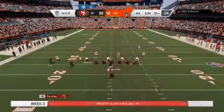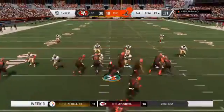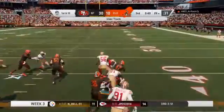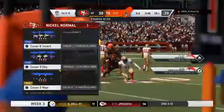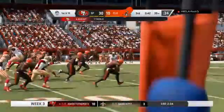The Browns drive about to get started. I guess they have to feel a little gratified to at least get on the board last time, but still work to do. No doubt about it. I wonder now if they're going to try to increase the urgency a little bit, maybe pump up the pace, maybe go 2-minute. Who knows? Let's see what they decide to do. 13 yards to pick up there. Good for a Cleveland first.